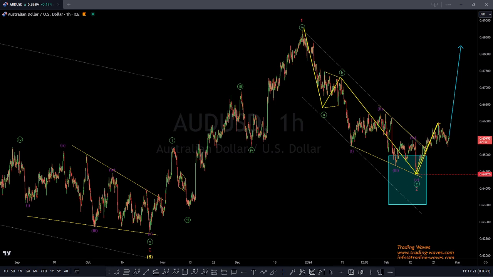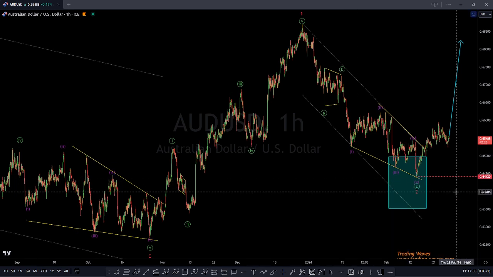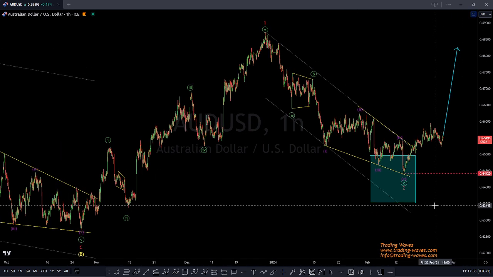Obviously, we have already triggered the trade here when this came into this area of a blue box. So we said this looks done here and it's time for a move to the upside. We also use the special indicator that tells us when these moves are ready. So this has been the case with the Australian US dollar. So we are trading this here.